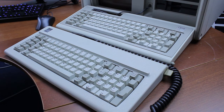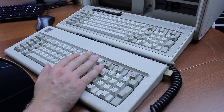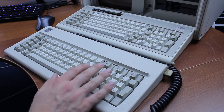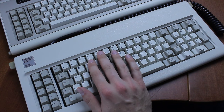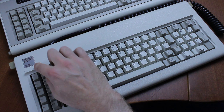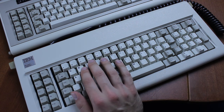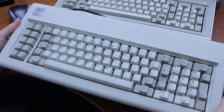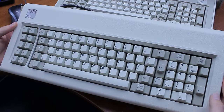Anyway, onto the keyboard. It's a variation of the IBM Model FXT keyboard, which I've reviewed before, and it has the same layout, but there are a number of very large differences between the two. The Model FXT was the keyboard that came with the non-portable PC, and it's more or less the granddaddy of all buckling spring keyboards.